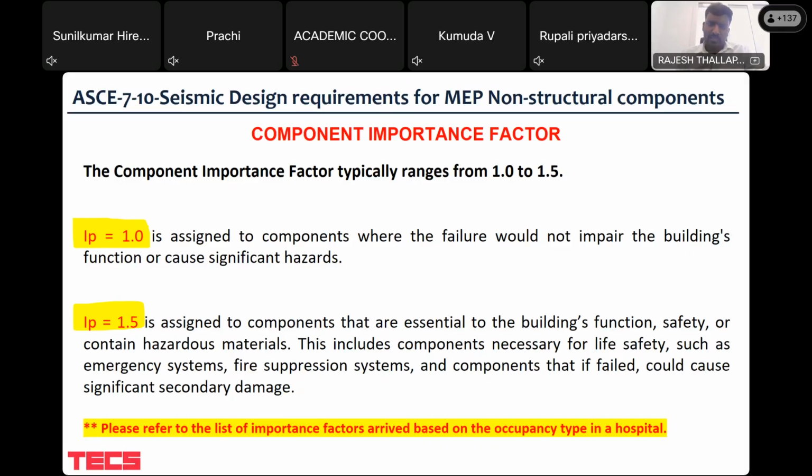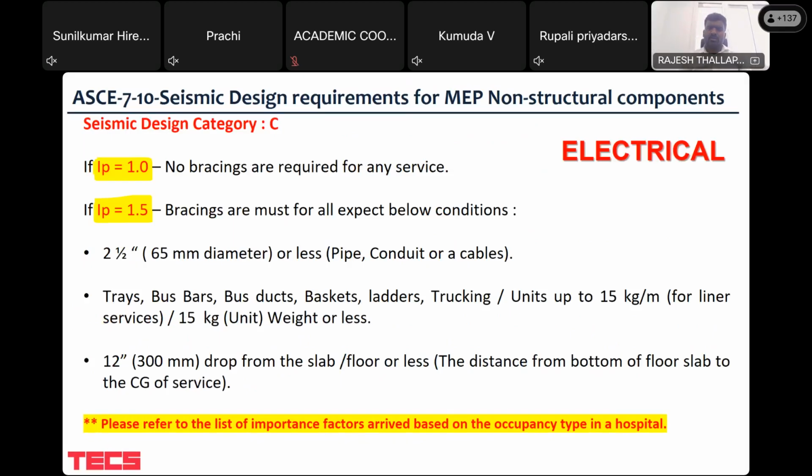Let's go to the next point. If you see the starting of my presentation, you see a lot of different sizes or shapes, but when you come to the definition of the non-structural elements, you have only 4 types. The one related to electrical, which can be your lights, cables, trays, trunking, whatever. All of that falls under the electrical category.